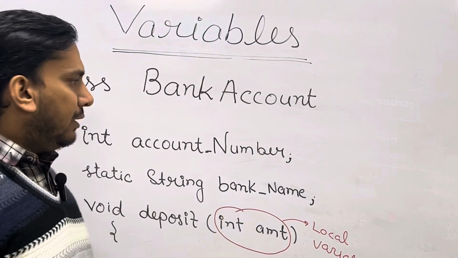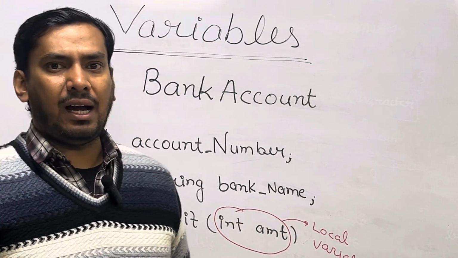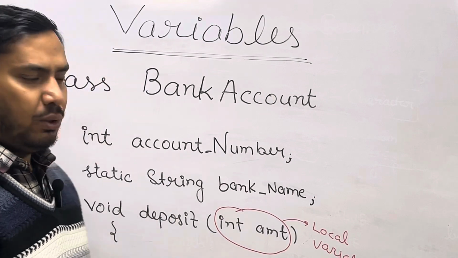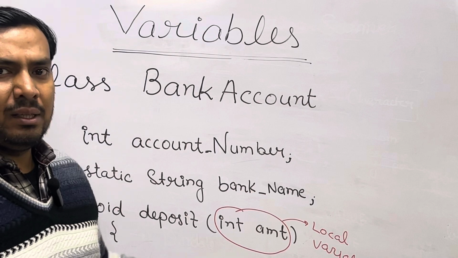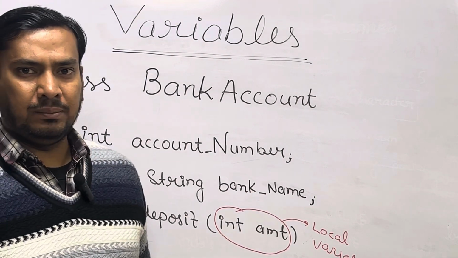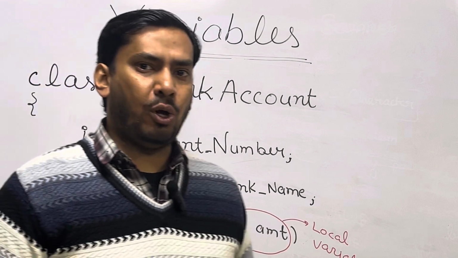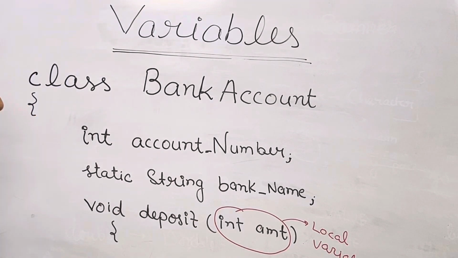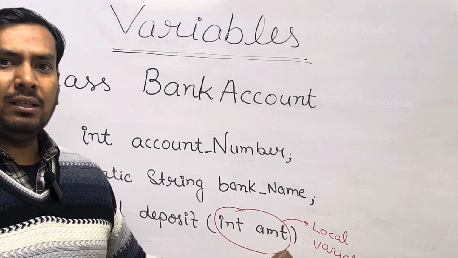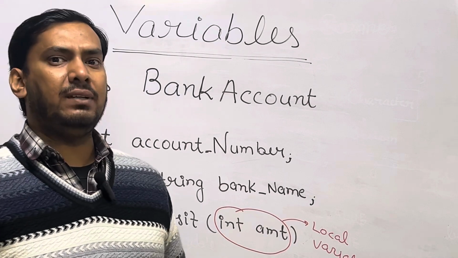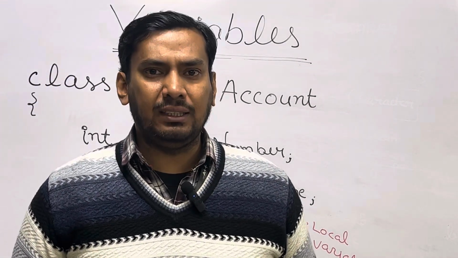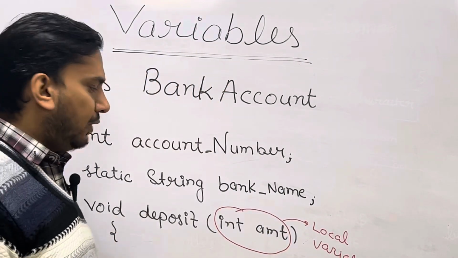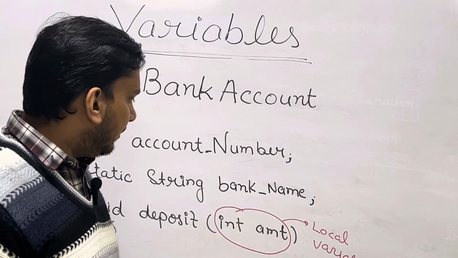Second property is that there is no access specifier allowed with the local variable. You cannot use public, private, protected with the local variable. Local variables are by default private in that particular scope only. They cannot be accessed outside that block. It may be an if block, it may be a loop, it may be a function, constructor or initializer block. So local variable does not allow any access specifier. Local variables also cannot be declared static. Local variables are not supposed to have a static keyword because they are not the property of the class.